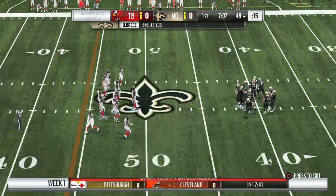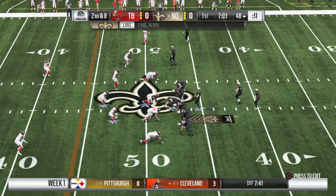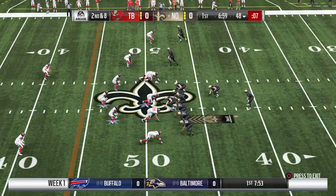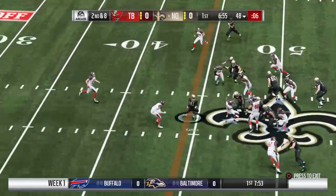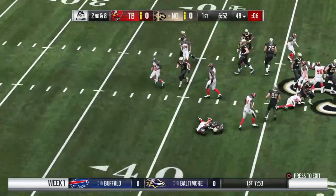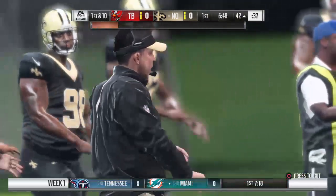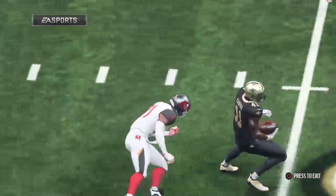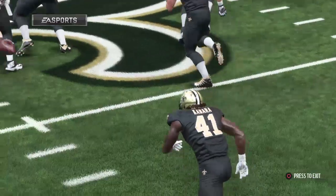When you think of New Orleans, you naturally think of offense. You think of Drew Brees. You think of Alvin Kamara last year as a rookie, making the big plays, Mark Ingram running the football, throwing it to Mike Thomas out wide. But the key to this team continuing to get better remains on defense, and I think it was shown in the draft. They made the big move and drafted Marcus Davenport out of UTSA to rush the passer. They know they've got to win their division, which means slowing down some high-powered offenses in Tampa Bay, Carolina, and Atlanta.